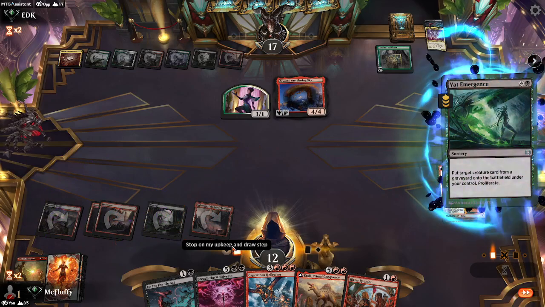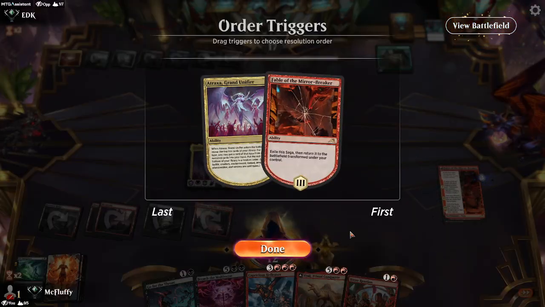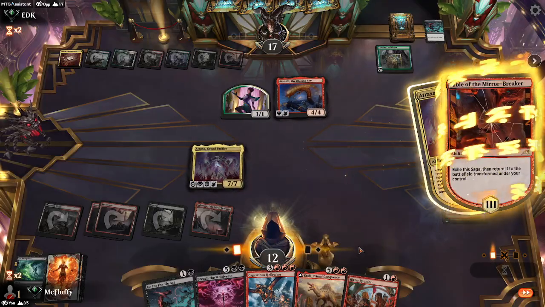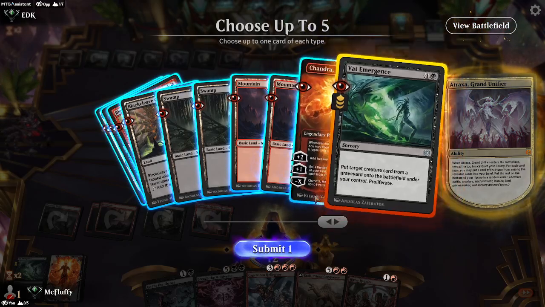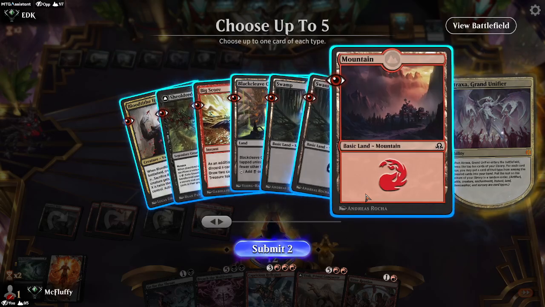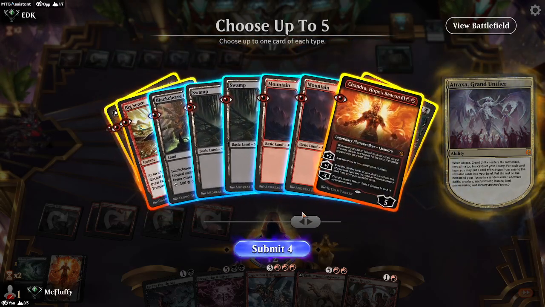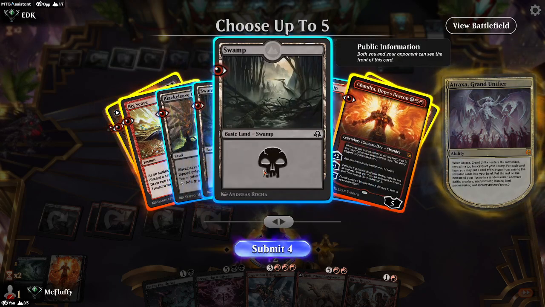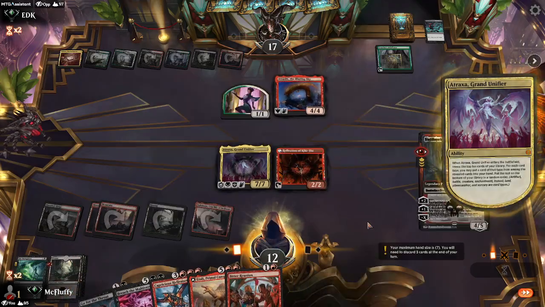Yeah, you're trying to reanimate. We'll help you out there. We got this covered. Yeah, why not proliferate our Fable? Sure. Oh, I love Vat Emergence. I love the fact that it doesn't specify a graveyard. Choose up to 5. Oh my goodness, we're gonna be discarding. That's fine. Do we need more red or black sources? Black sources. And yeah, that seems good.